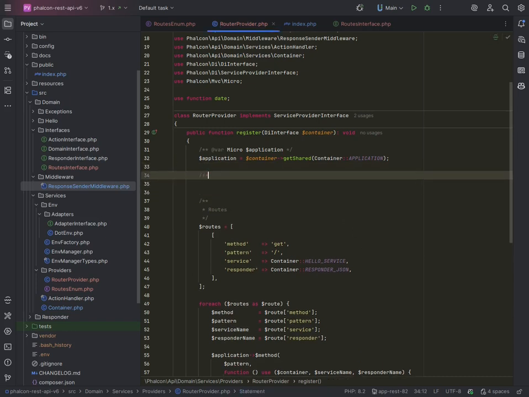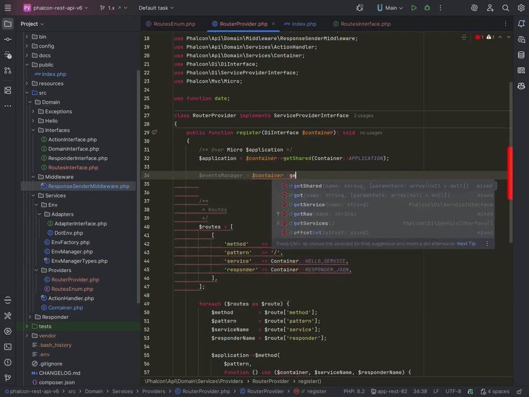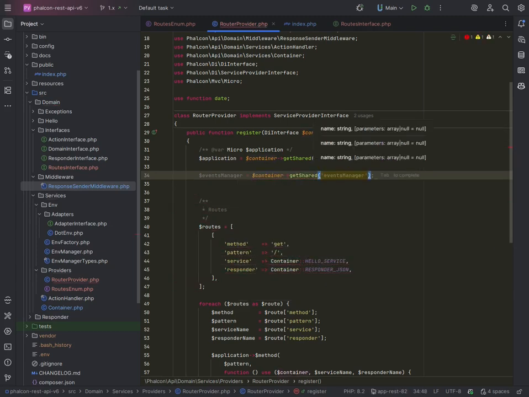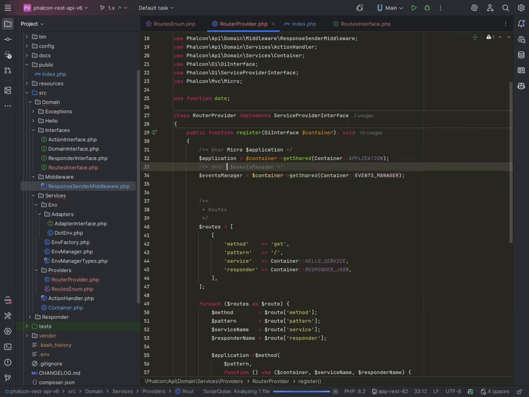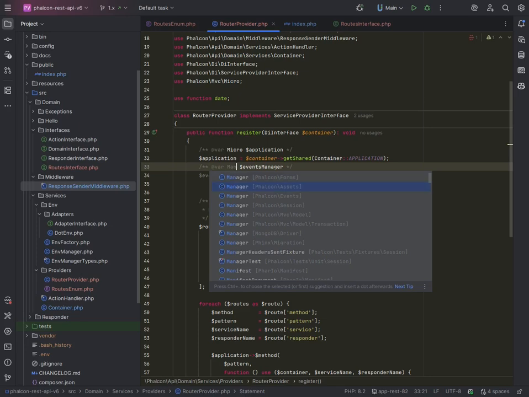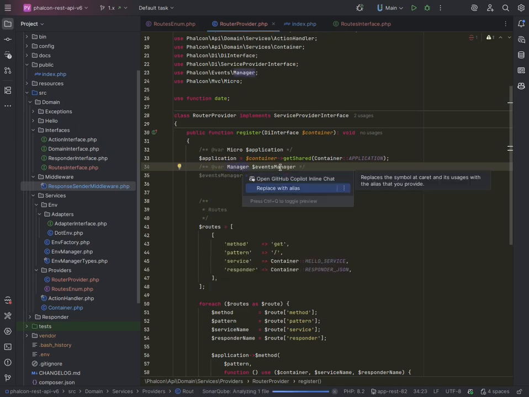So, let's do events manager equals container get shared container events manager, and then that one will be manager this, and then I need to put an alias.